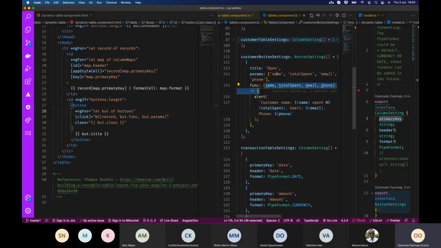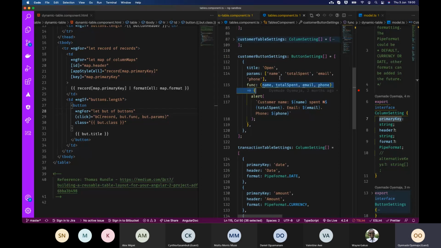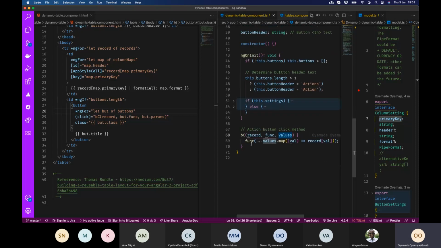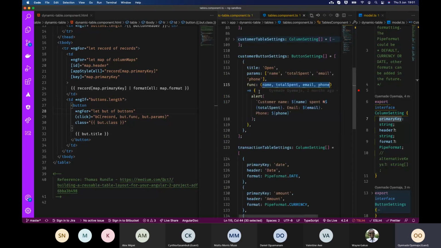So the way it works is that for every parameter you need, you have to add them into an array, firstly, and then also expect them in this function here. So for this function, you're saying, okay, these are the values that I need to fire that function. So what we are now doing here is that we are taking those values and then we are mapping them to the record to be able to get the actual values. So these are the keys for the values that we need.